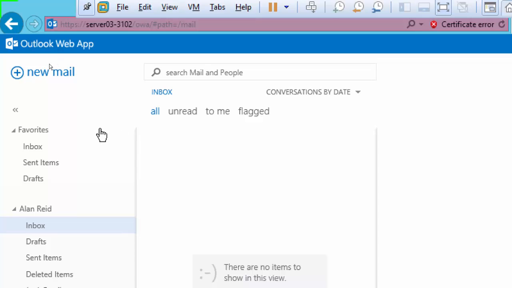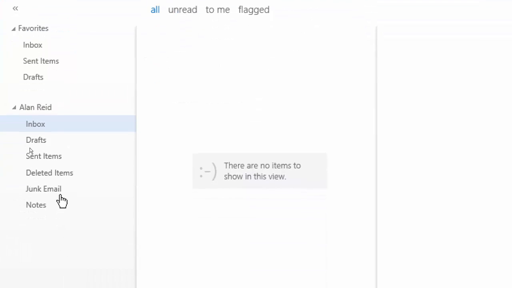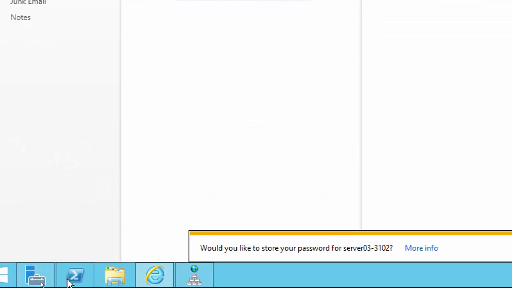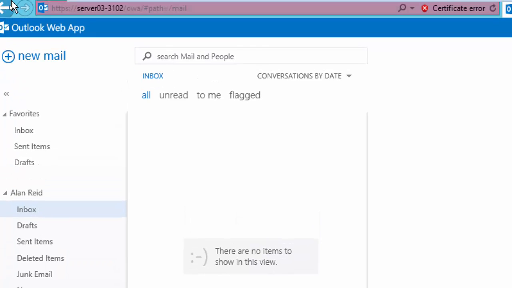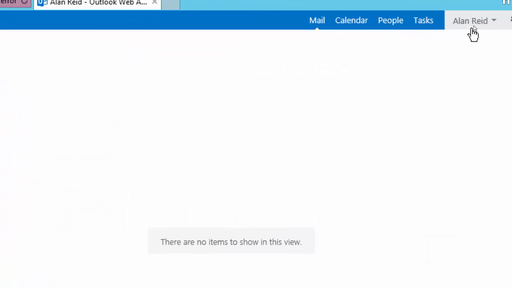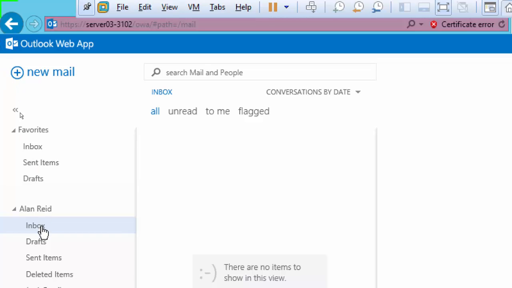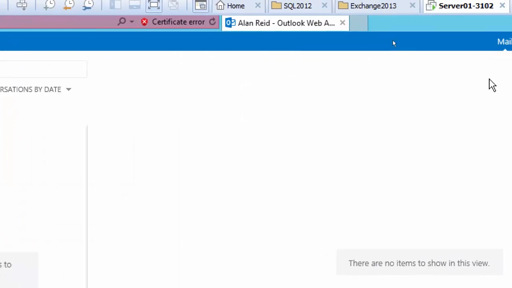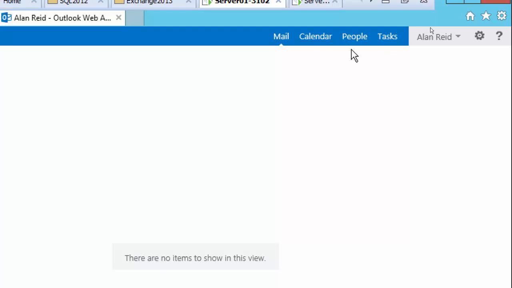So we can just try to check if Alan Reed has the information or access to the room mailbox calendar. So if you have opened the mailbox for Alan Reed already like this, try to see on the right top here, calendar, right?